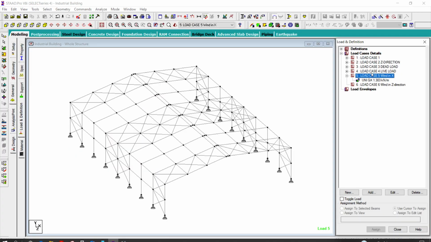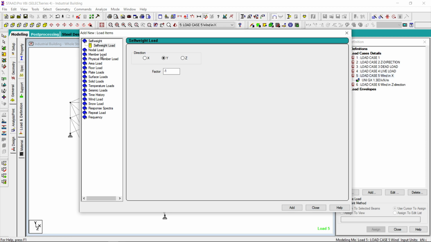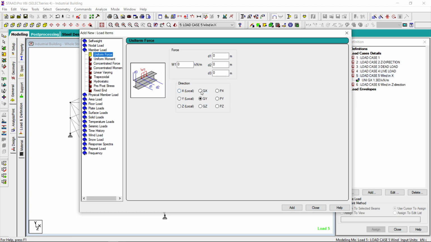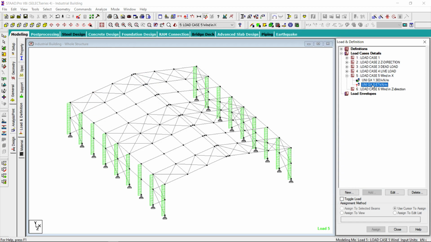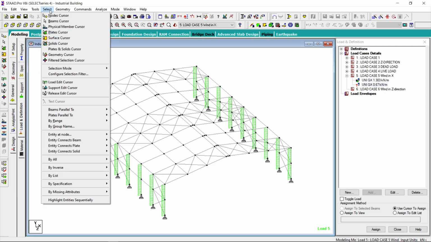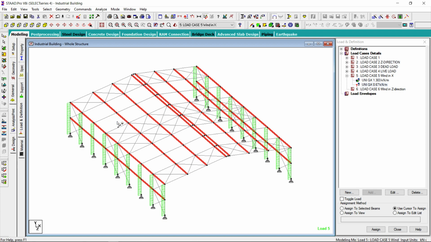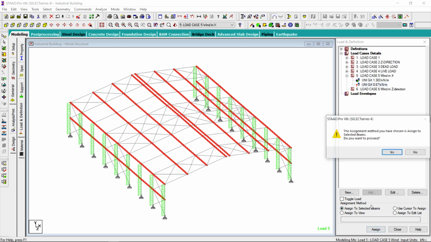So let us add member x 0.67, add, and here I have to select beams which are parallel to z direction. So let us apply.